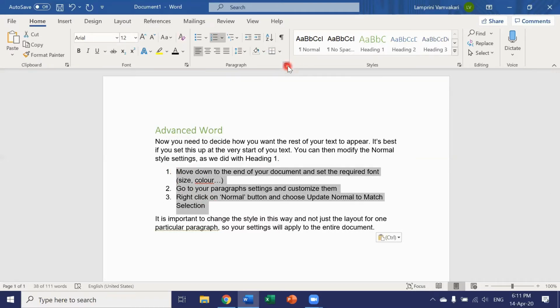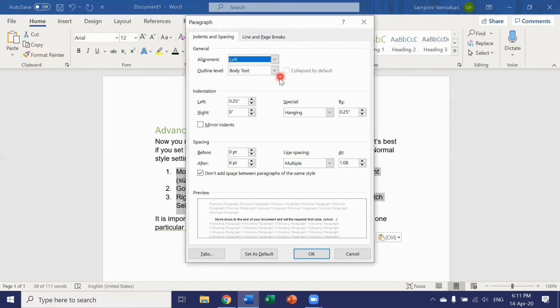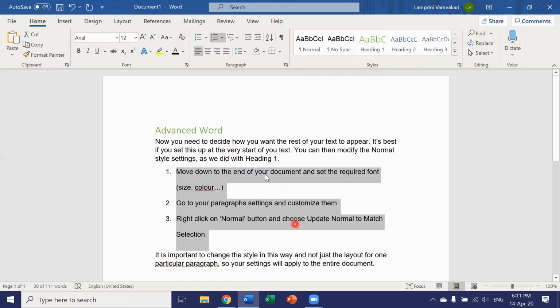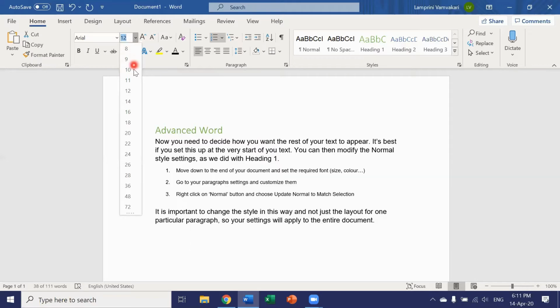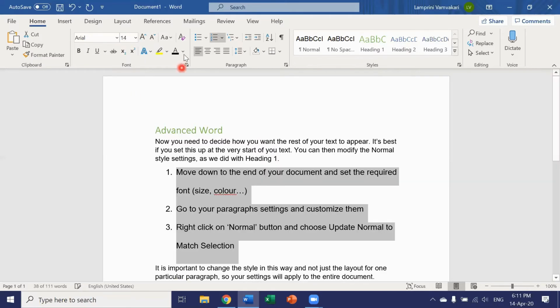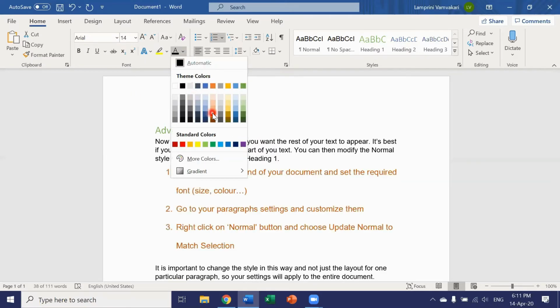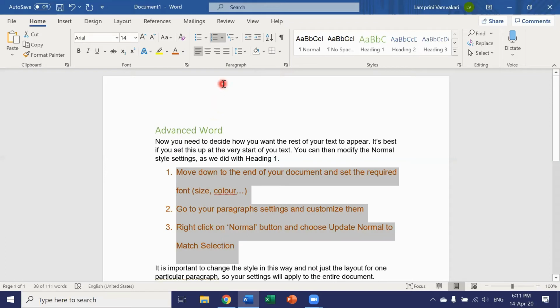And we can go and change the paragraph setting of this particular part of my text. I would like double spacing. Okay. And my font size, I would like it to be slightly larger.